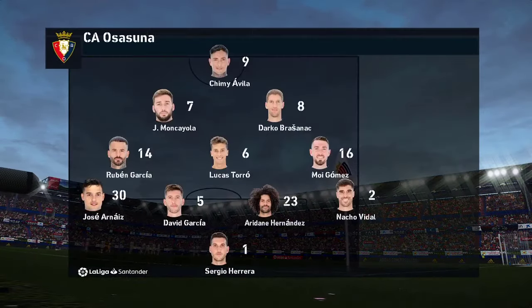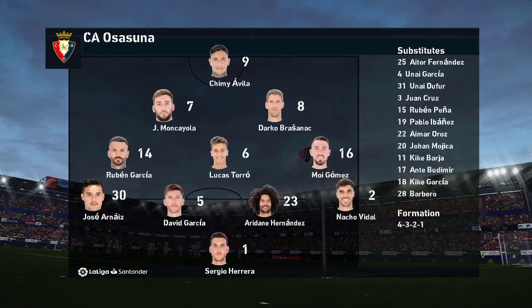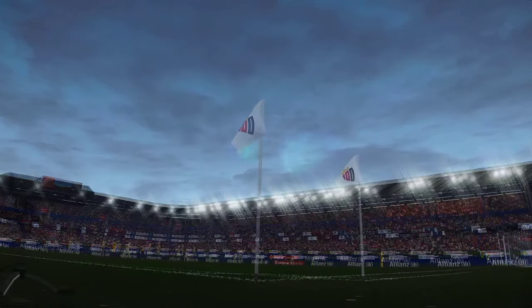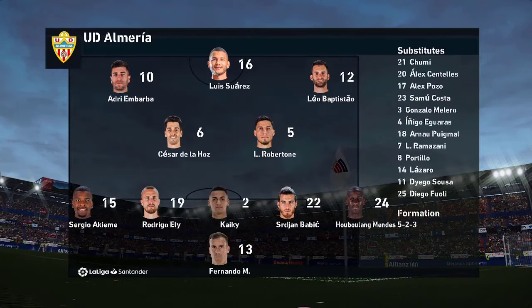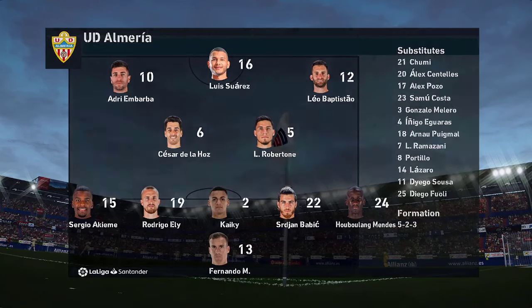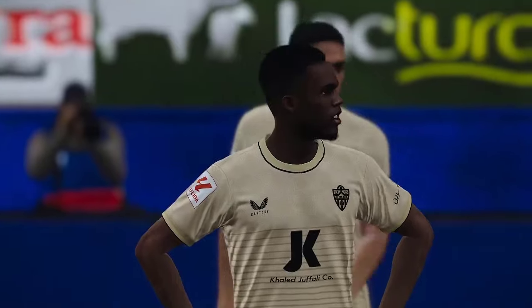The line-up we have suggests it's going to be a 4-5-1 formation, Jim. Well, if you want to secure a clean sheet, Peter, this is a very good way of going about it. It adds discipline and lends a stubbornness to that midfield, which can stifle opposition attempts to play through, and it takes a lot of pressure off your defence, of course. Forces longer passes through the aerial route, so all things considered, that extra layer across midfield is highly, highly effective.